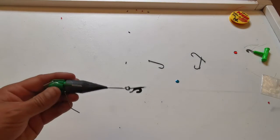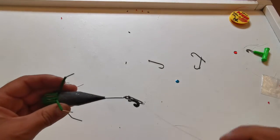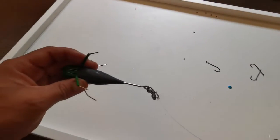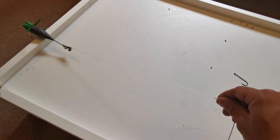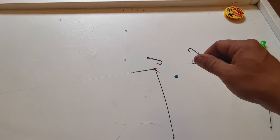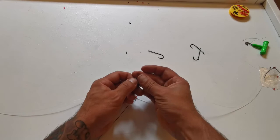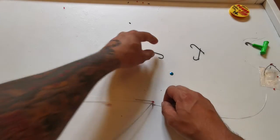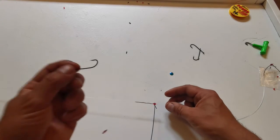Right, so now I've clipped this grip lead on the bottom. What I'm going to do is just put this grip lead over the edge of the table like so. There it is. Now I can put a little bit of pressure on this line. I'm then going to thread on a sequin onto that line as a worm stop, like so. I'm then going to thread on one of the hooks, like so.